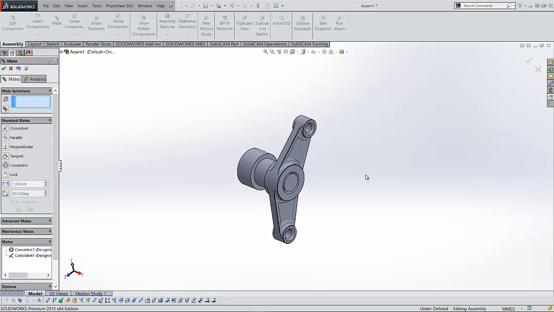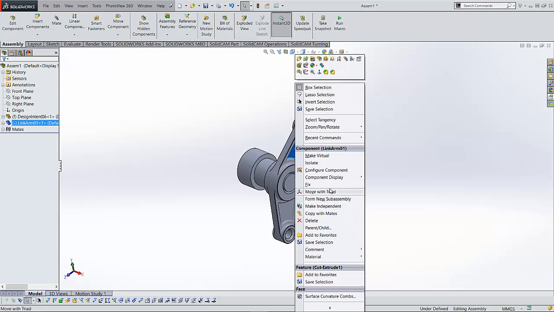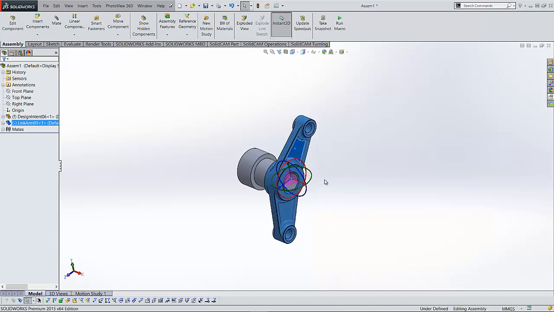If I exit the mate there, right click and move with the Triad, I can't move in the X axis, so the red there. My degree of freedom has been removed simply by putting a constraint on the back face of the link arm and the front face of that boss step there.